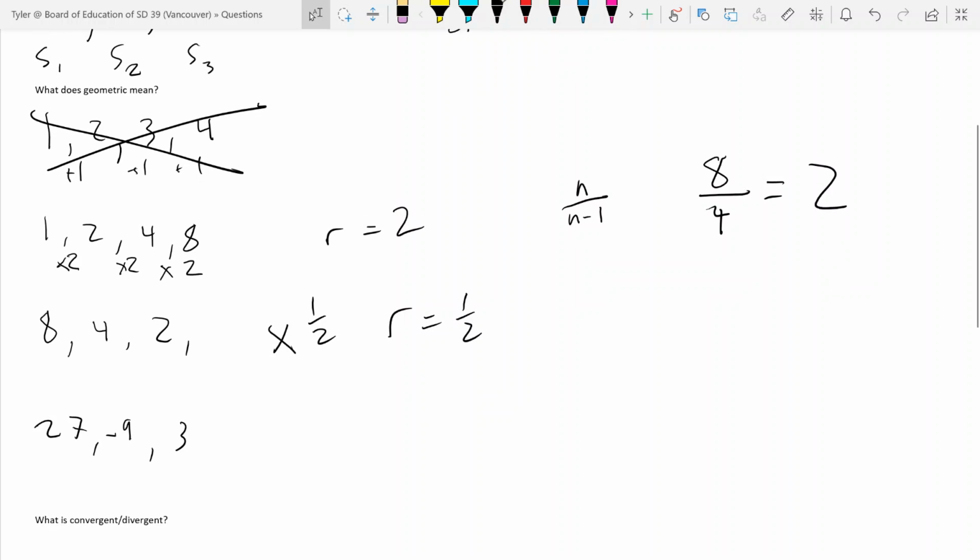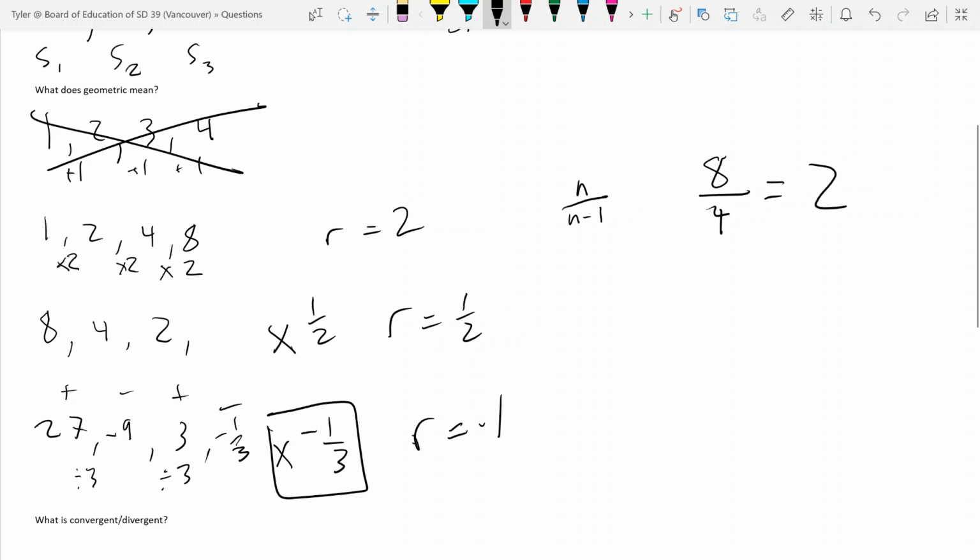This last example is a little weird because we have a negative number. So don't get freaked out by the negative number. What I usually do is try and figure out the number first, so I can tell, okay, well, it's getting divided by 3 every time. So I know my factor could be times a third, but see how it goes negative? That's the pattern. It was positive, negative is going to be the next one. So that means that it's actually going to be negative 1/3. The term that we're multiplying by is negative 1/3. So it's going to switch between positive and negative. That's allowed. That's okay. So our R for this one's going to be negative 1/3.